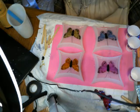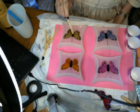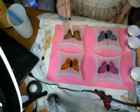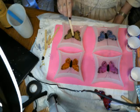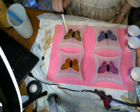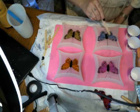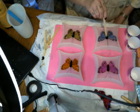Now, that's it for now. I'm just going to keep pushing on them until I think all the bubbles are out from under it.